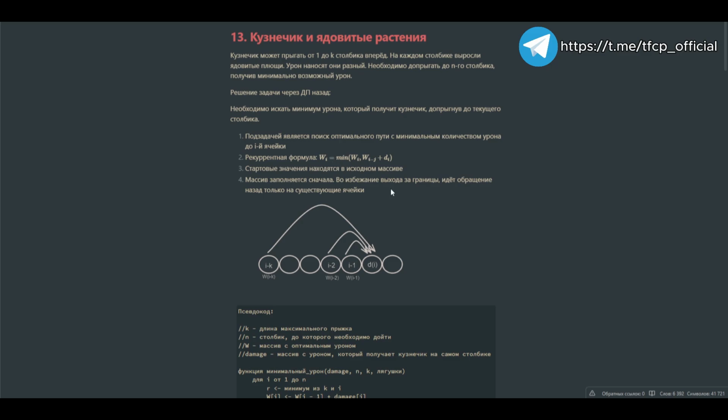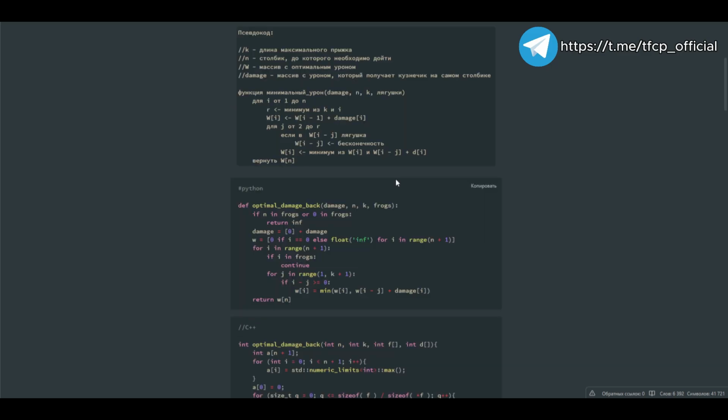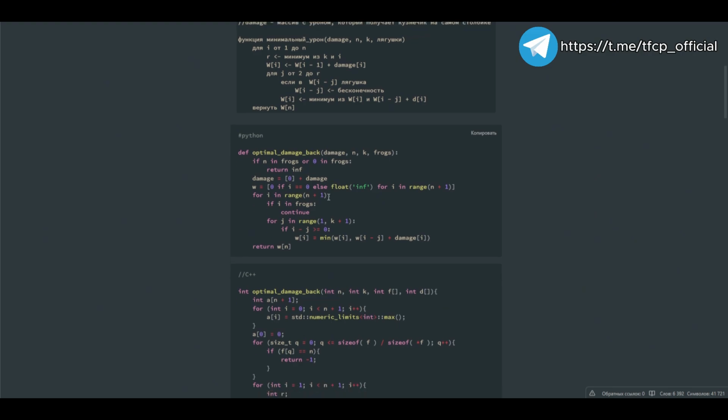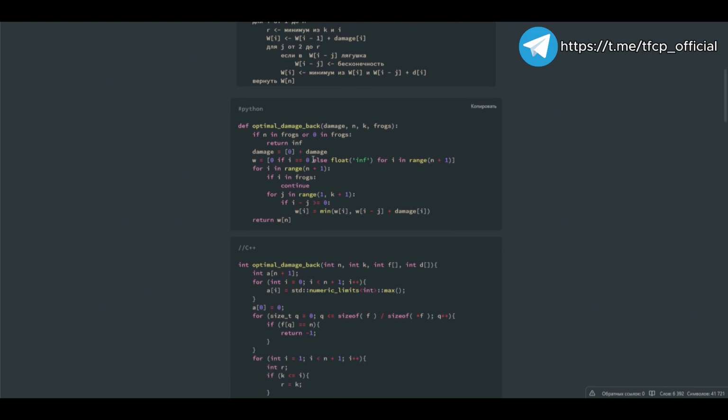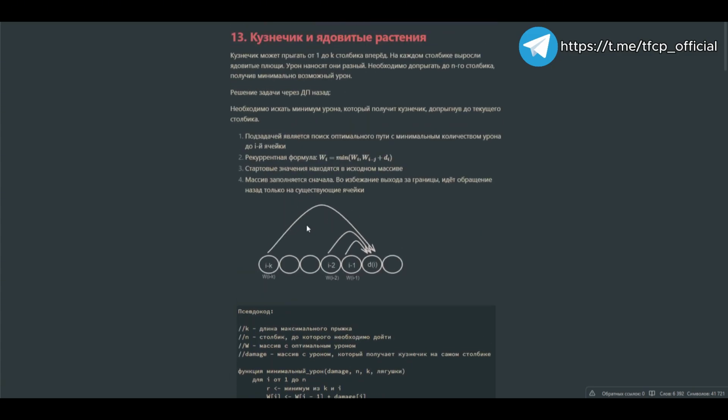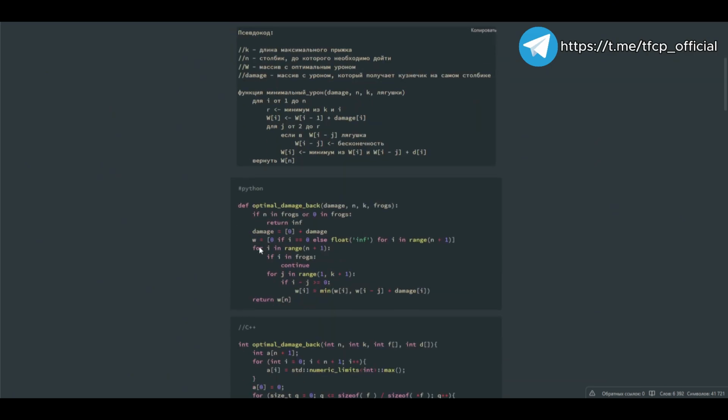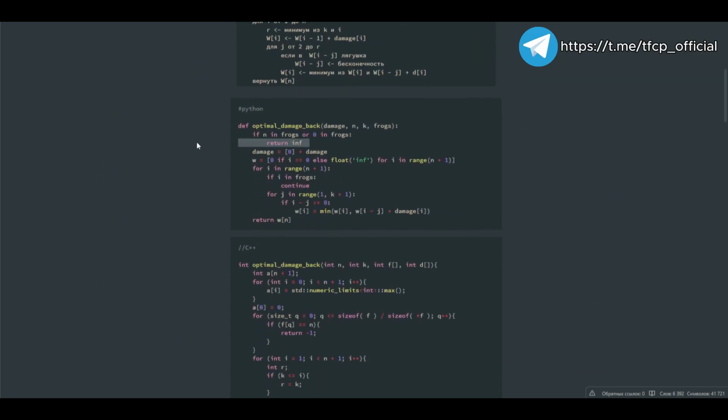There's no chance. Initially, everything except the starting column will be infinite. The starting column will, by default, be 0, indicating that there is no damage here. However, if there is damage from frogs, it immediately becomes infinite.